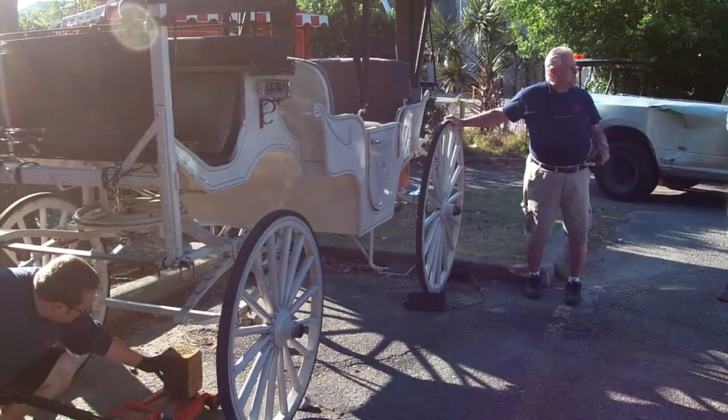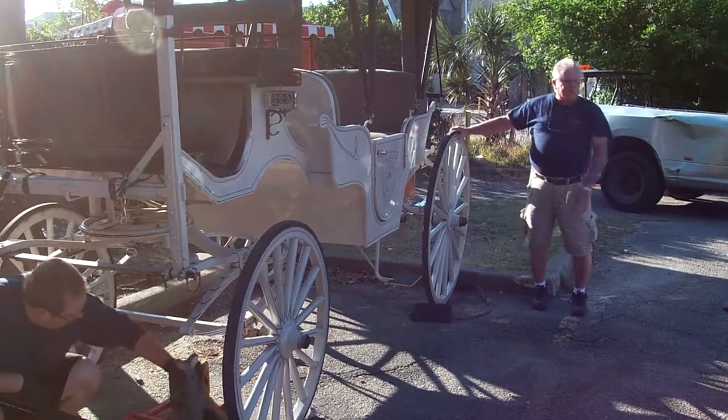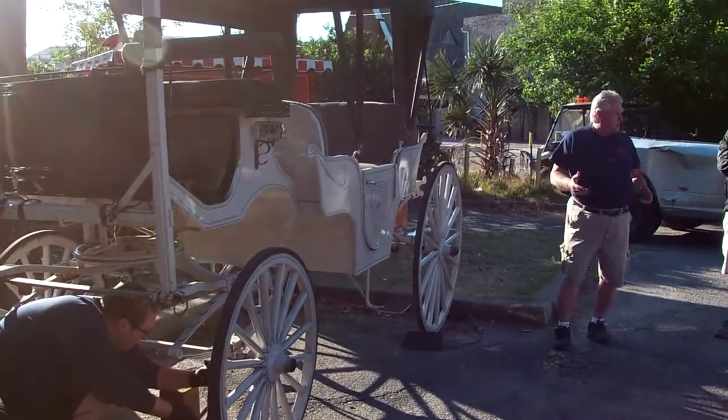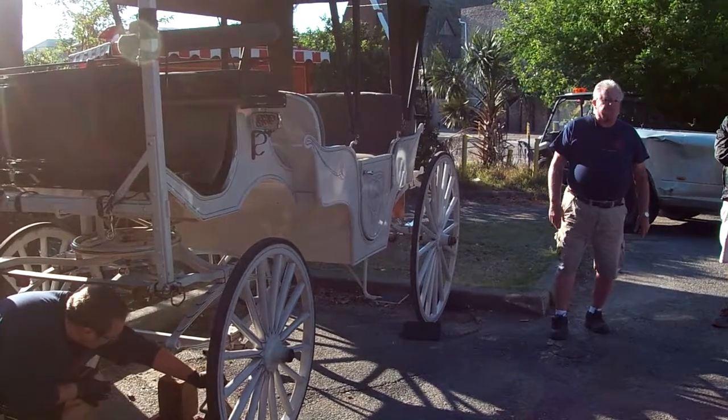And make sure it's the wheel. You're going to have a little vibration in the doors when you shake it. Just check all your wheels, and if there's any play at all, let the off-street manager know that there may be a problem, and let somebody check that wheel out.